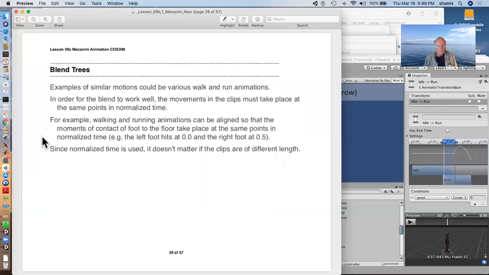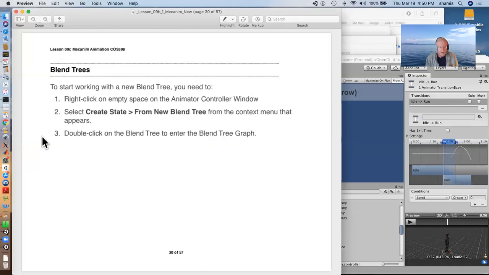So it combines different animations together. An example might be a walk to run. Instead of transitioning abruptly from walk to run, you would use a blend tree to gradually transition from walking to running as your speed or whatever it is increases. And of course, in order for this to make sense, the animations have to be aligned properly so that the movements make sense. You want the feet to hit the ground at the same time in the different animations. The animations use something called normalized time, so usually this works out pretty well.